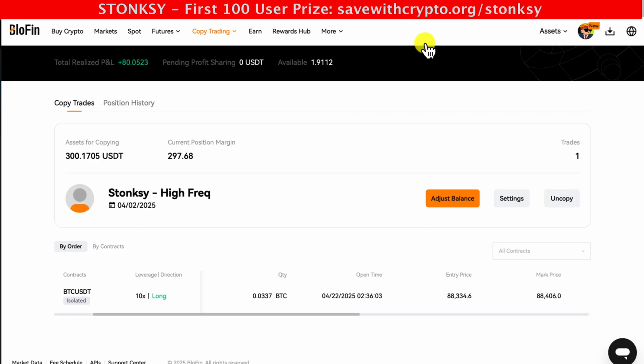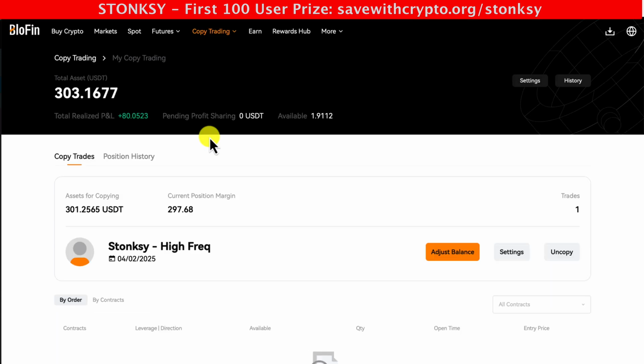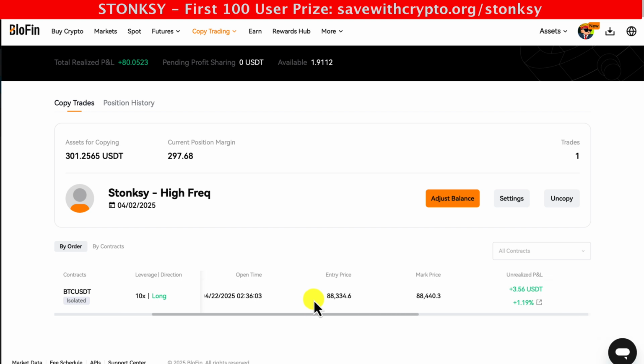Now, the bot isn't going to make as much money as you can trading manually, and it will lose trades. And to be honest, the trade it's in right now isn't one I would have taken. I think the entry price of 88,334 was way too high. To me, it entered a bit late. But the point is, that's what the strategy told the bot to do. And the strategy has been tested with data from the past. And overall, it is very profitable.